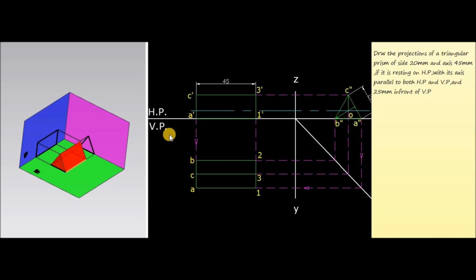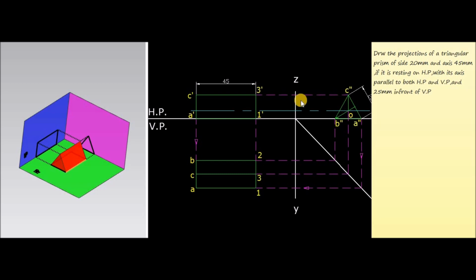So first of all we have to construct this triangle, and for that it is given that the side is 20 mm. Now draw the triangle with side length 20 mm and mark the points A double dash, B double dash, C double dash. Since this is the side view, it has to be represented as double dash. This one is the side view of the triangular prism. Now mark the axis or the center point of the face, and it can be represented by letter O.